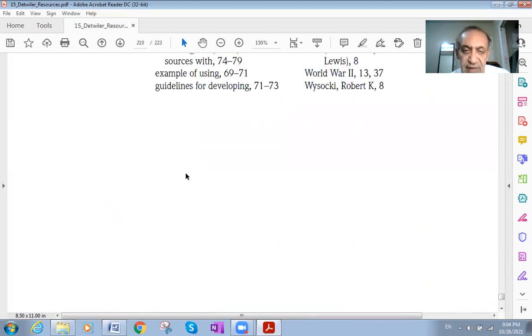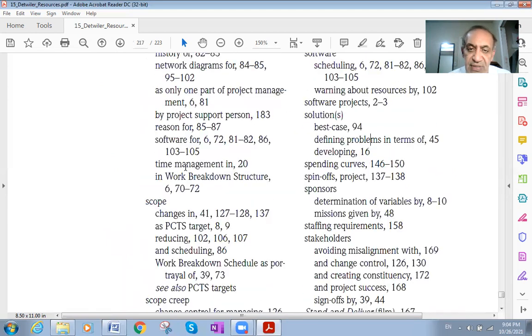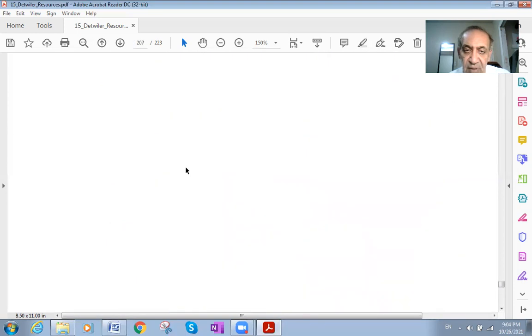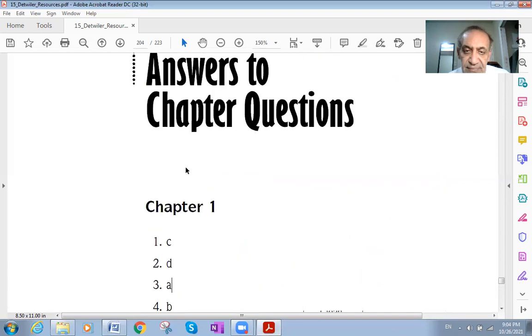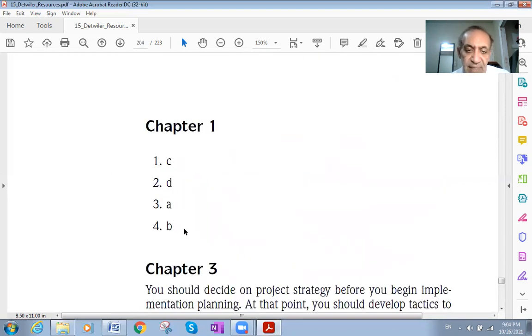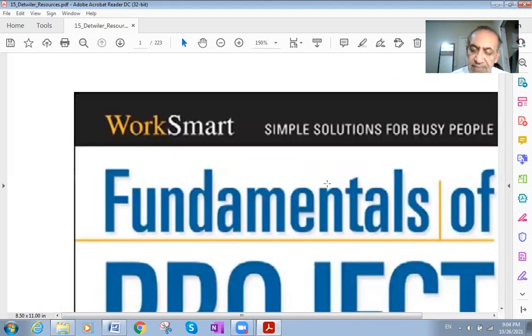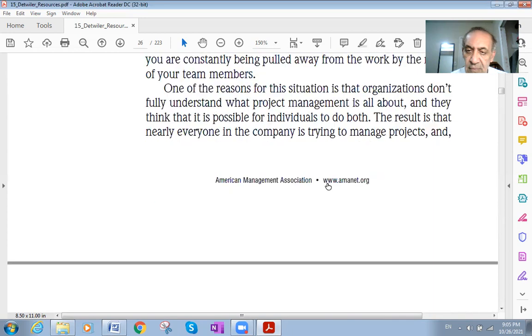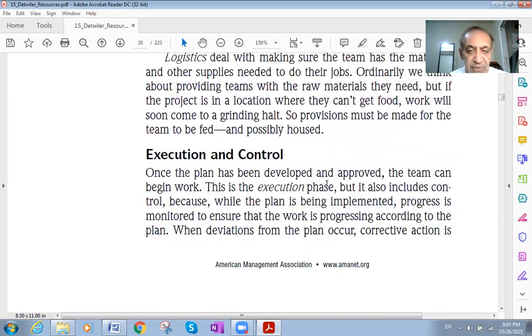That's why I find this book very amazing, because it also includes the answers which we need. So here, looking for these answers. Here we go, chapter 1. Let us take those four like this: C, D, A, B. So it is CDAB. Okay, let's go back to where we came from and quickly see the end of chapter 1. Just remember what we talked about today.